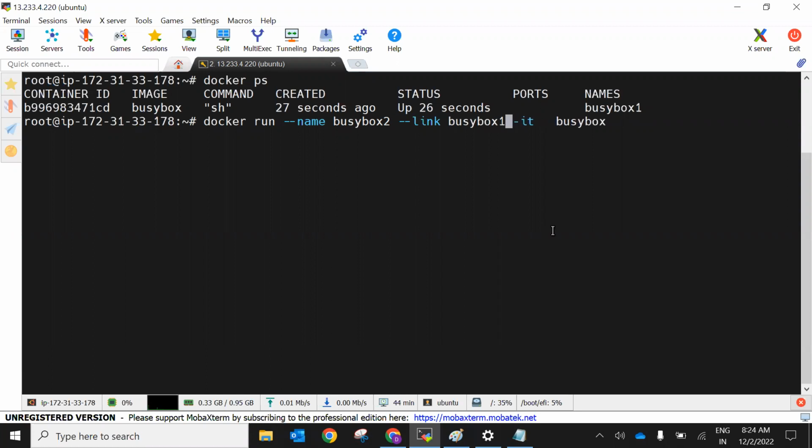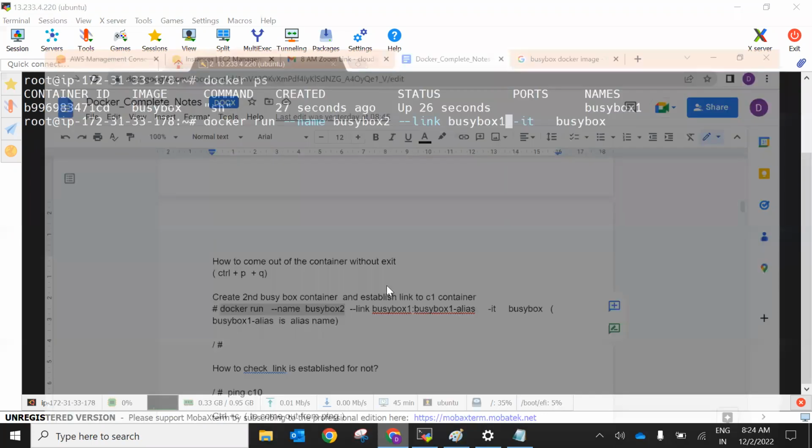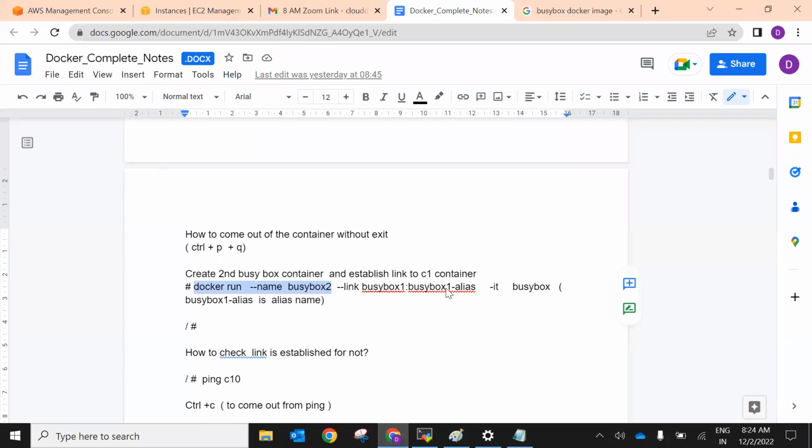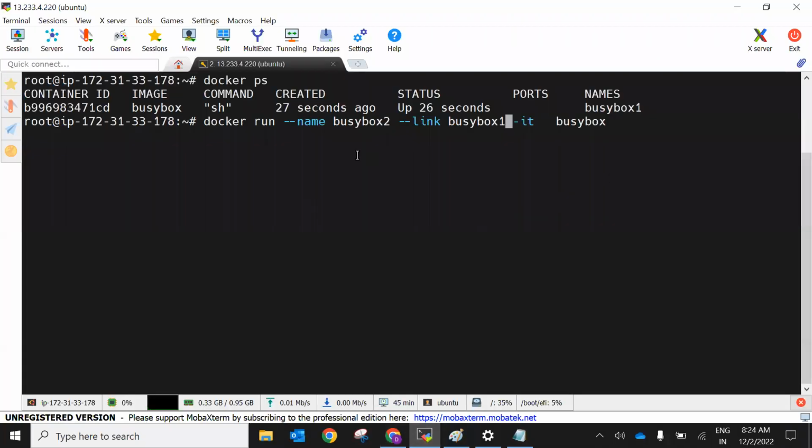Busybox1 container. This is how. And if we want to give some alias name to this link, then we can use that alias name. Let's say busybox1 alias. Okay, we can use this or you may not be using that. That's up to you. So to link this busybox2 with the busybox1, we have the link option. So now let's execute this.